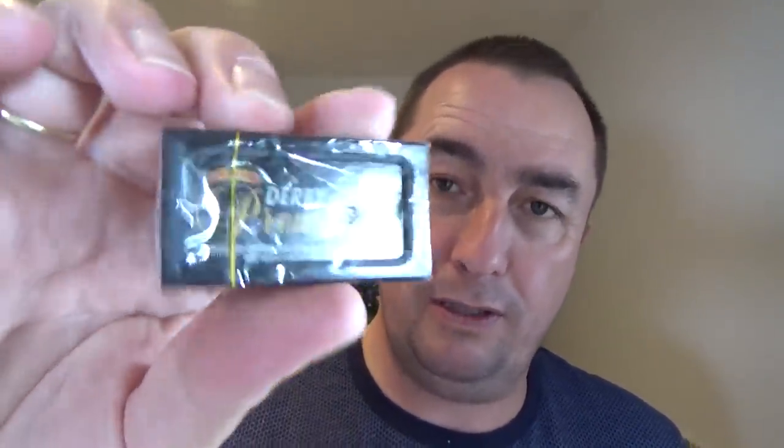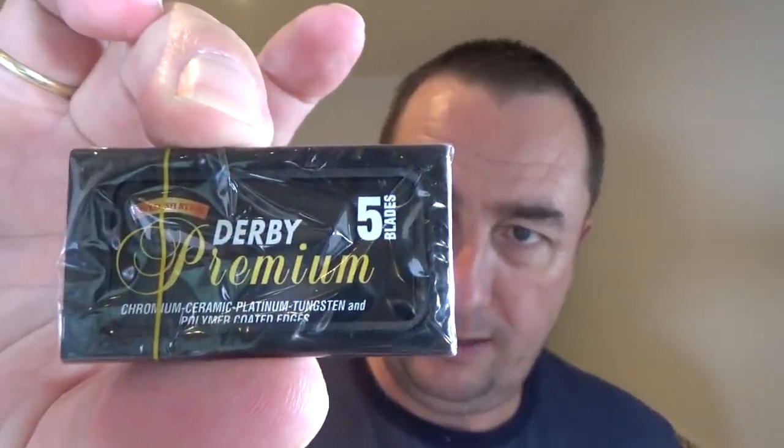Stephen also sent these — thanks very much for this. I didn't know about these coming. Some new blades I haven't got. Prime Platinum blades — never tried them. Well, I've tried Derby blades, but not the Derby Platinum black. And some Rockwell Razor Swedish stainless steel razor blades. He's sent two packs of each. These are just duplicates of them. So, thanks again, Stephen. Very kind of you.